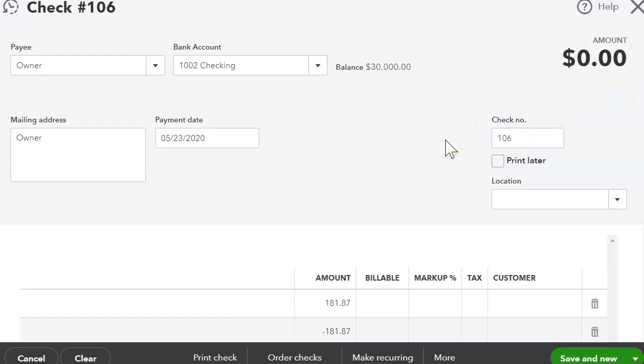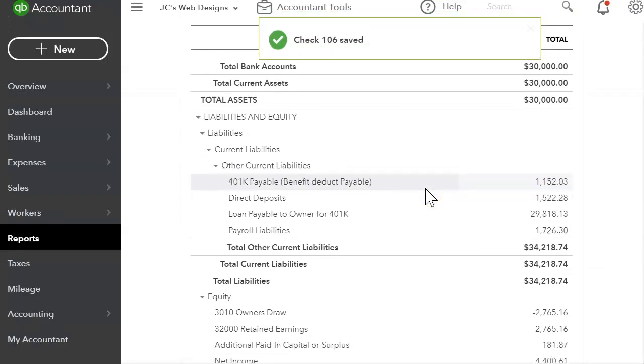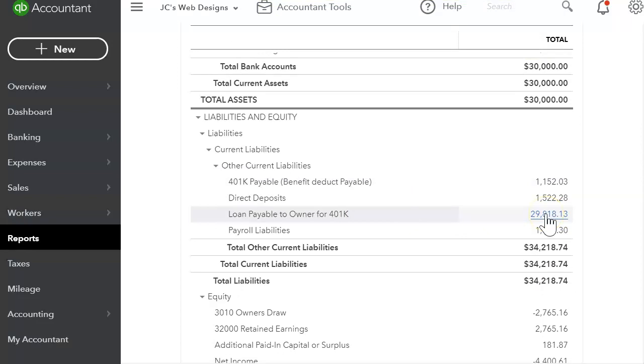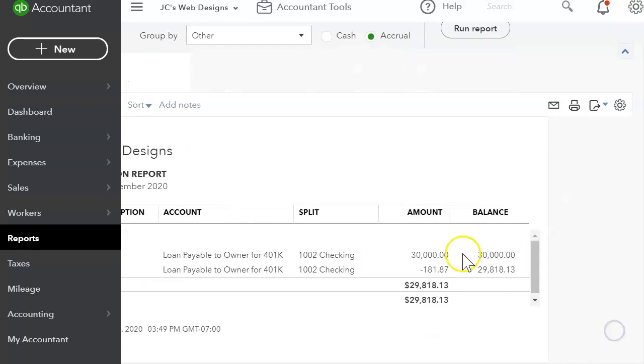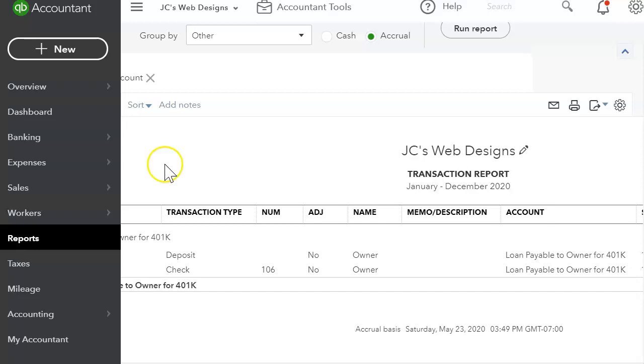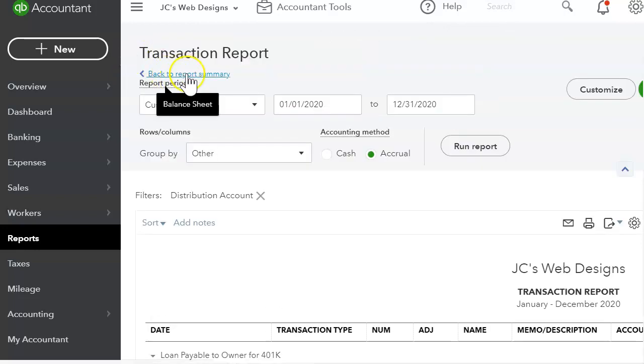Let's save this and go back to the balance sheet and see how it's reflecting this. Okay, so here we are. We see that the loan payable to owner for 401k has been reduced by the amount that we recorded in that paycheck. Now let's go back and look at the equity account.